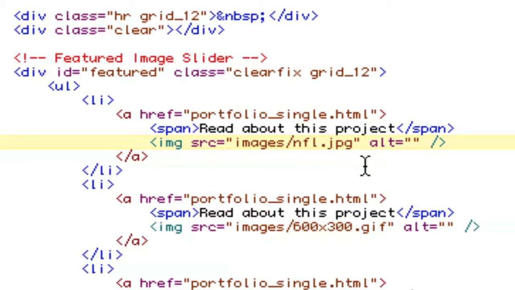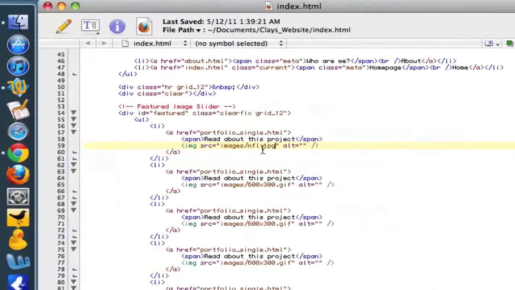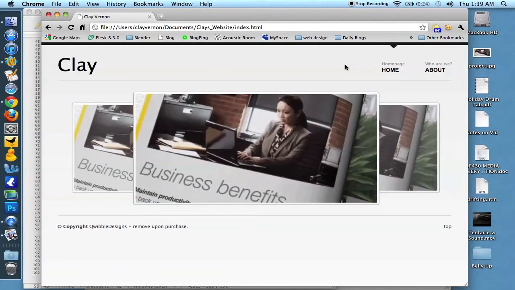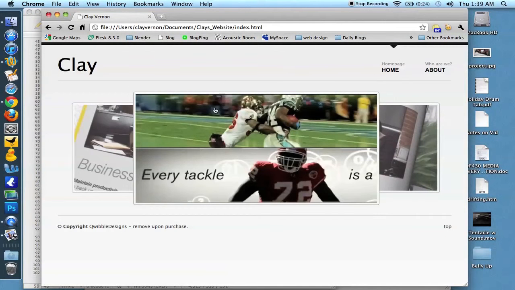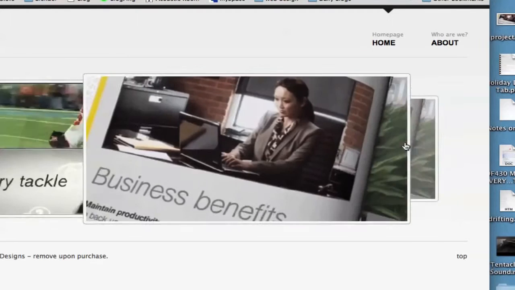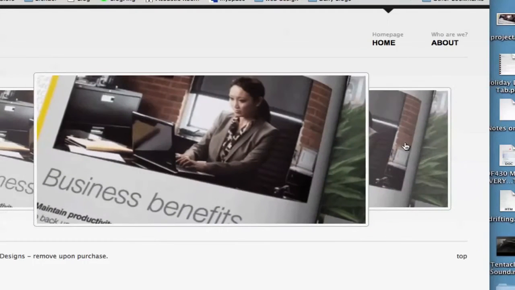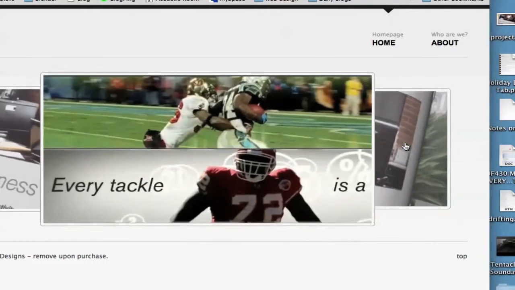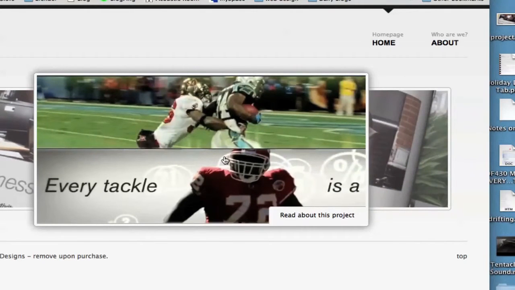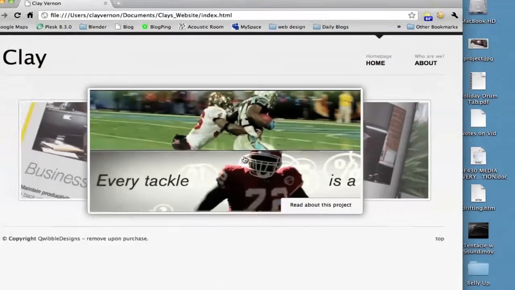It's not a GIF. And I'm going to save that. And so now when I go back to this, one of those images is the NFL.jpg. The rest of them are still the 600 by 300.gif. But there is the NFL.jpg.